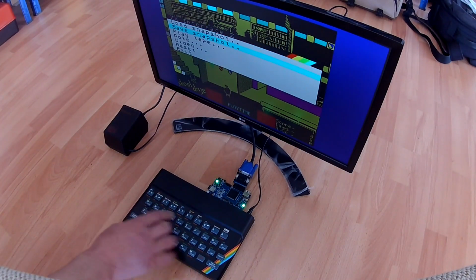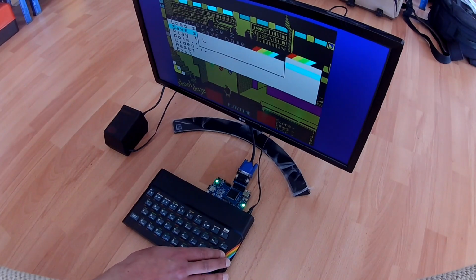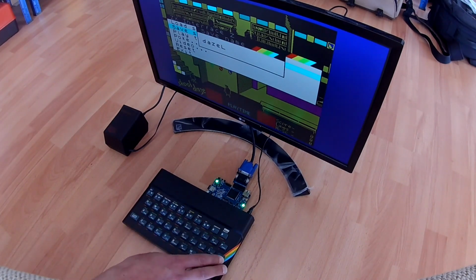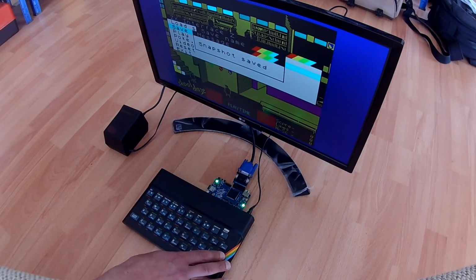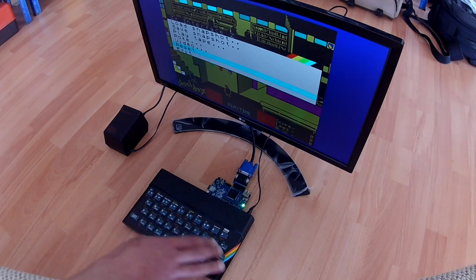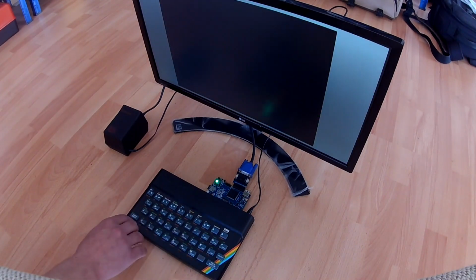Let's now save a snapshot of this game. Let's call it Days. Let's reset and load the snapshot just to test if it works.